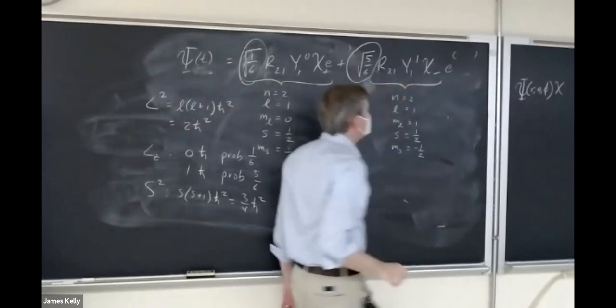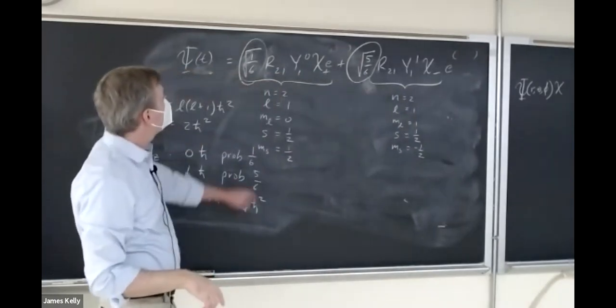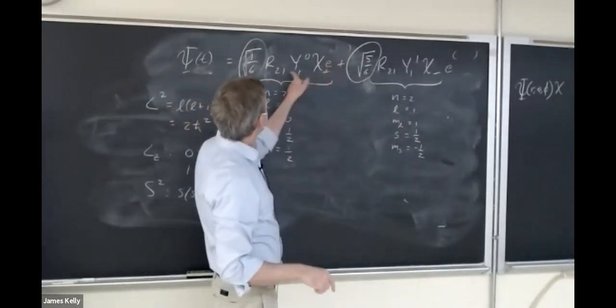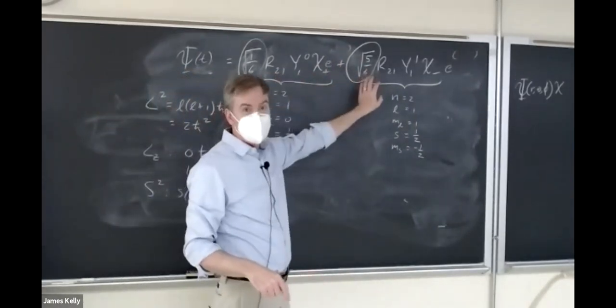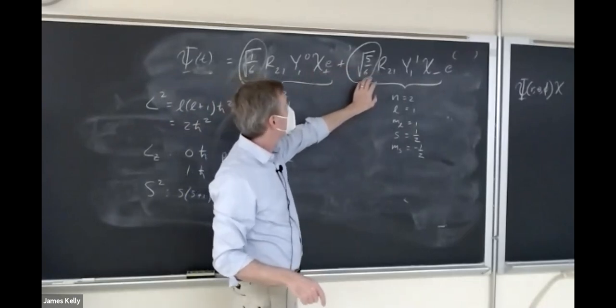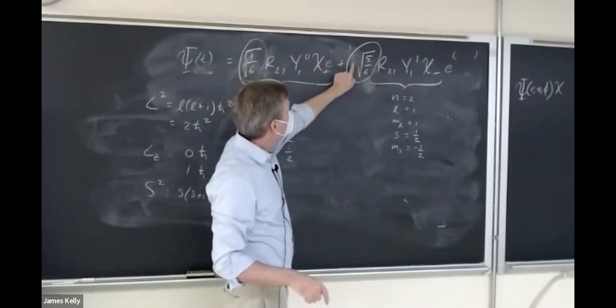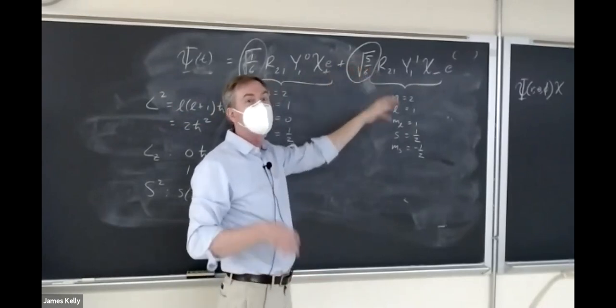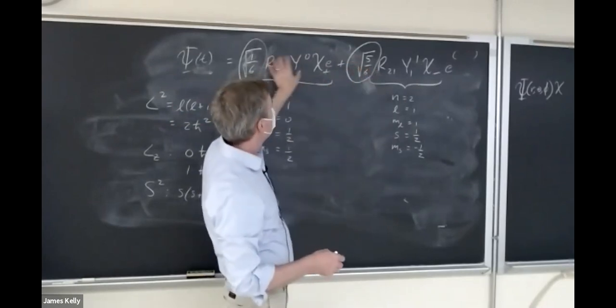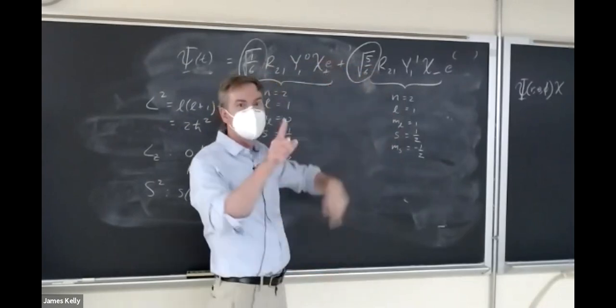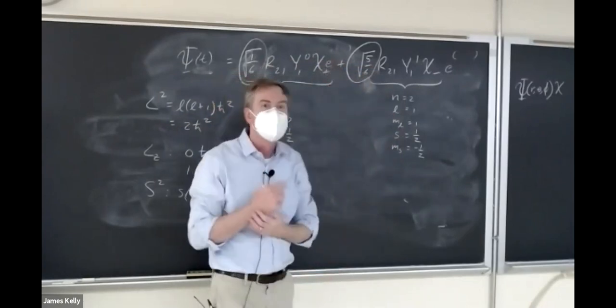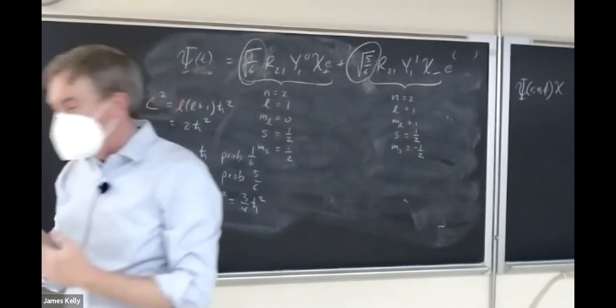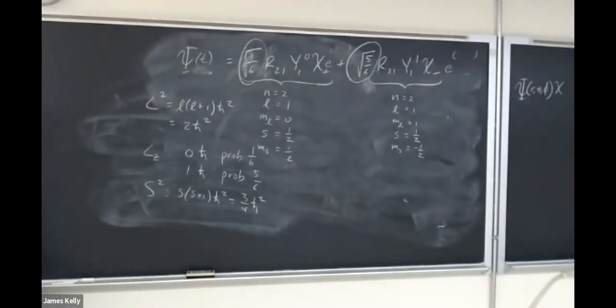In this case, the energies are the same associated with both of these, but the fact that there's an i out here or a 1 out there is going to make a difference in terms of how it evolves with time, because these two terms would either be in sync or not in sync. So even though it doesn't affect the measurement probabilities, it is going to slightly affect how things evolve in time.